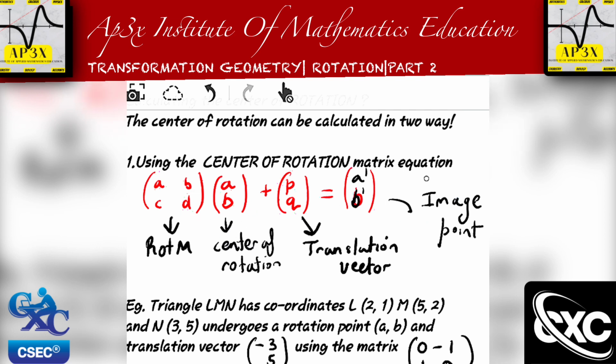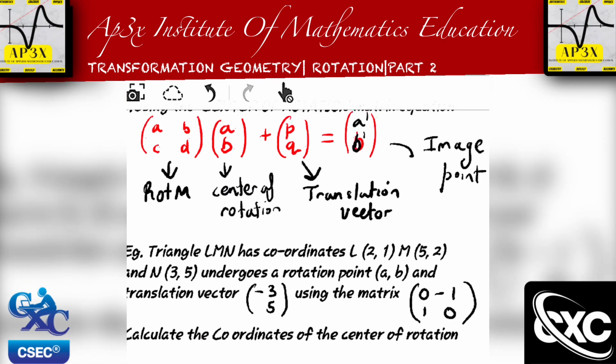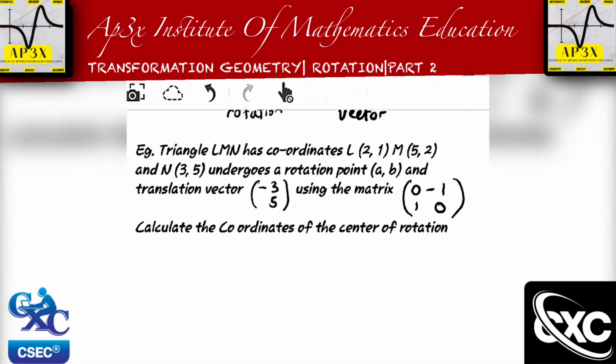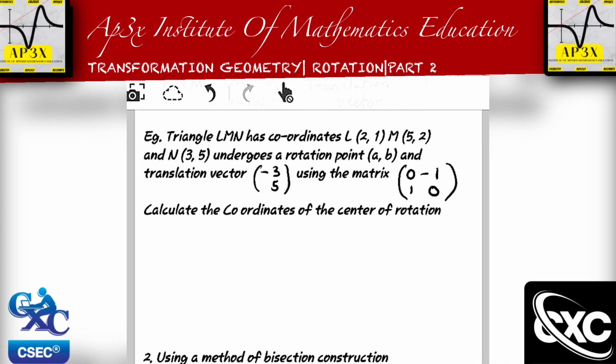Now if this was a different situation where we wanted to find where the object would be going, then AB would represent the object point. Here it now represents the center of rotation. This is all going to make sense when I look through this question here. This is an applied question, and you're going to find that something you should actually know how to do pops up in it.